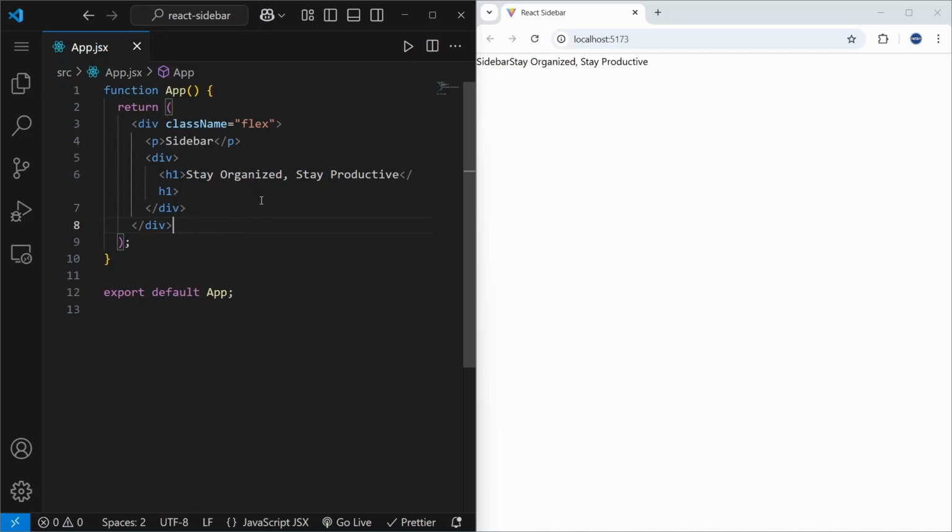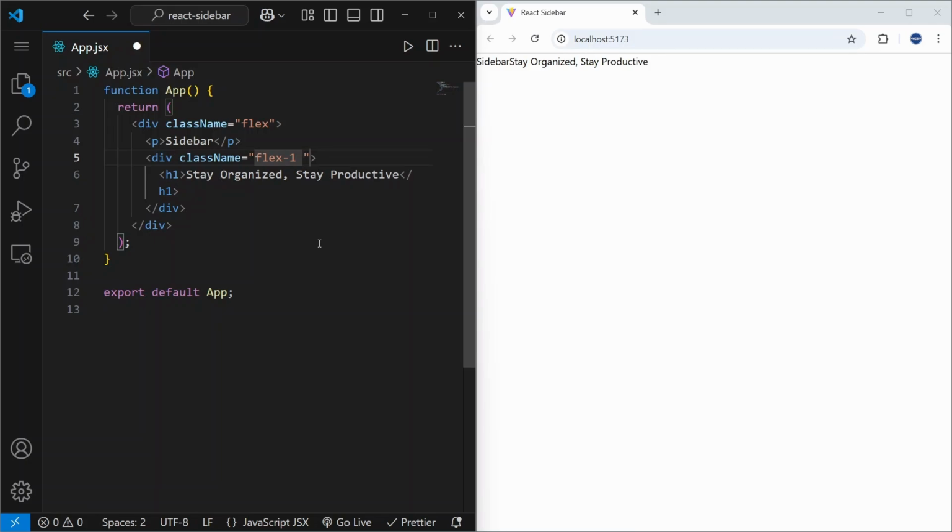So let's save it. And now for this div, we can apply the following styles. We can say that it's gonna have this flex-1 style. It means that it's gonna take up all the available space inside this flex container. So it means that it's gonna grow and it's gonna take up all the available space.